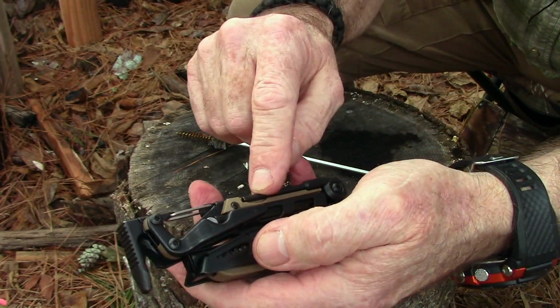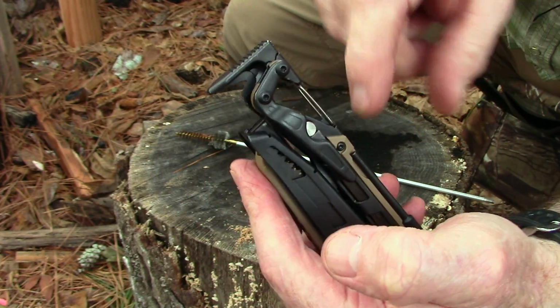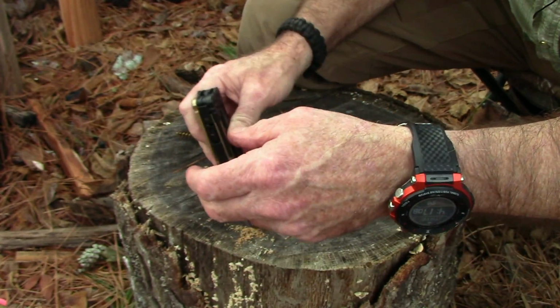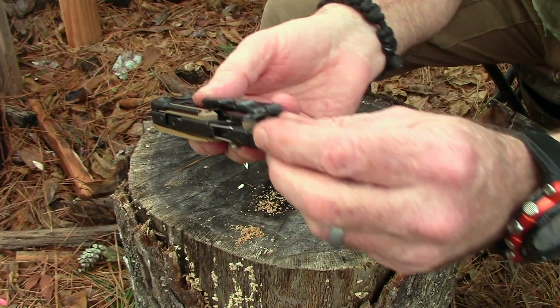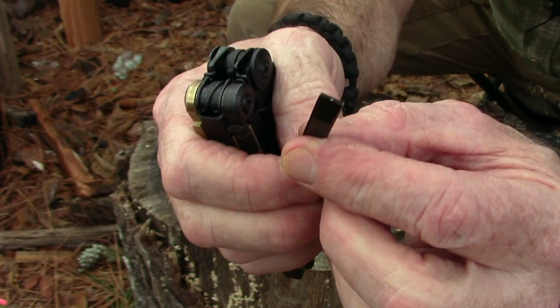Now if you want to get to the tool on the other side, there's a little notch out in the clip here. Just push it down. Same thing. Just tap it down. It comes all the way out this hole right there. And it's just a longer Phillips head and straight bit.